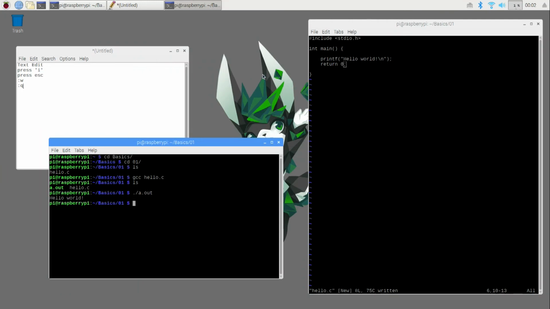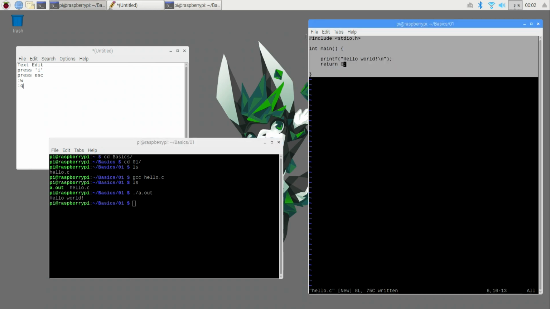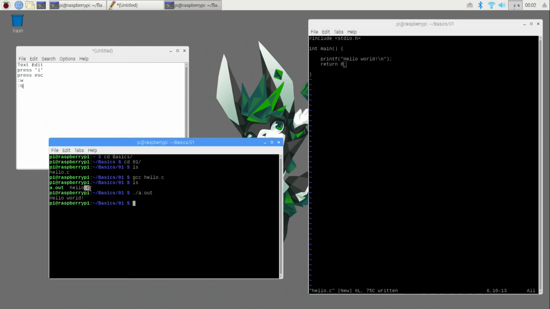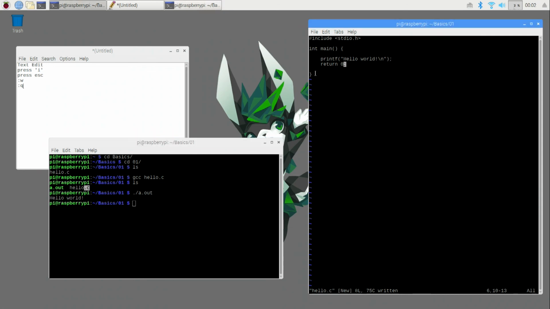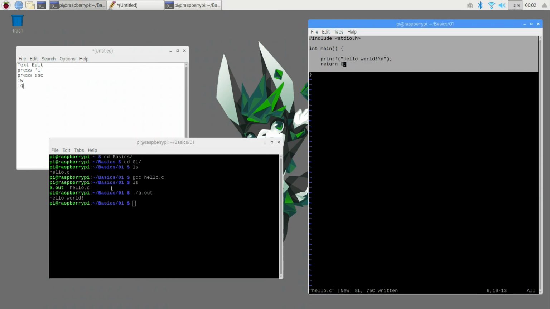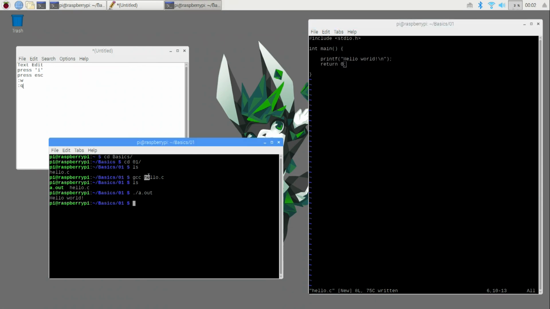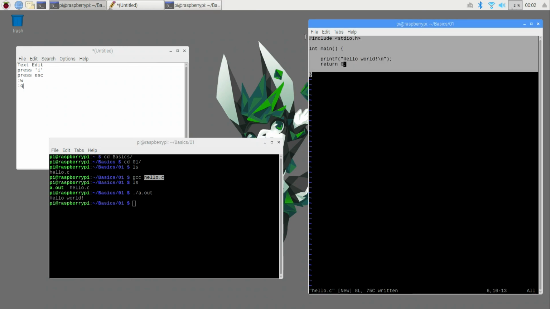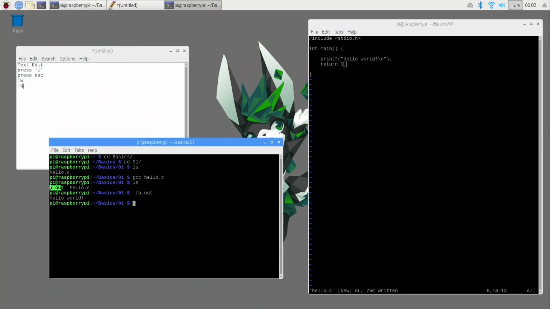So that's the end of this first tutorial. It's kind of all over the place, but basically you just install Vim or use a text editor. You create a text file, which you denote as a .c file. You write some syntax, and then you tell the compiler to look at that text file. And if the compiler is able to say, hey, this is accurate syntax, then the compiler will create an executable for you. You run the executable, and it will do the instructions that you made for it.